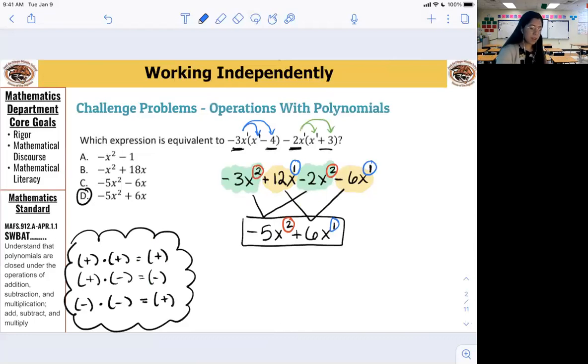Okay, so that's something that a lot of students struggle with. I really want to make sure that that is understood completely. The only time that you add the exponents is if you're multiplying. So like in the first step when we were multiplying, that's when you would add the exponents. But in the second step, I'm just combining like terms, so I will not be touching those exponents at all. All right, does anyone have any other questions about that?